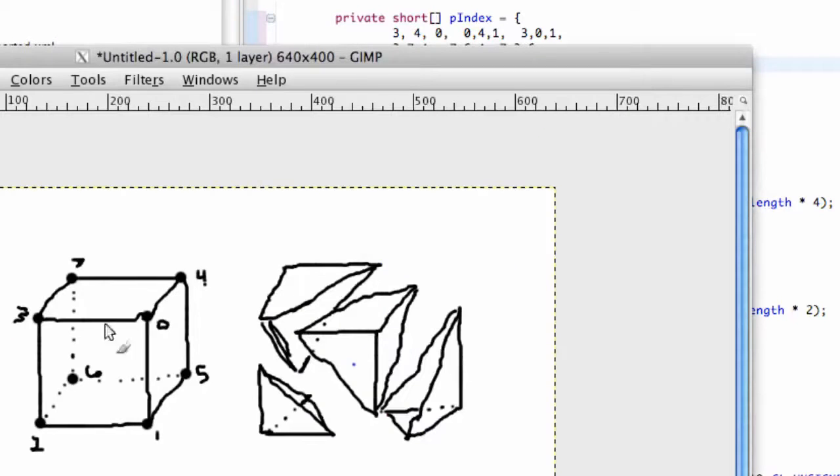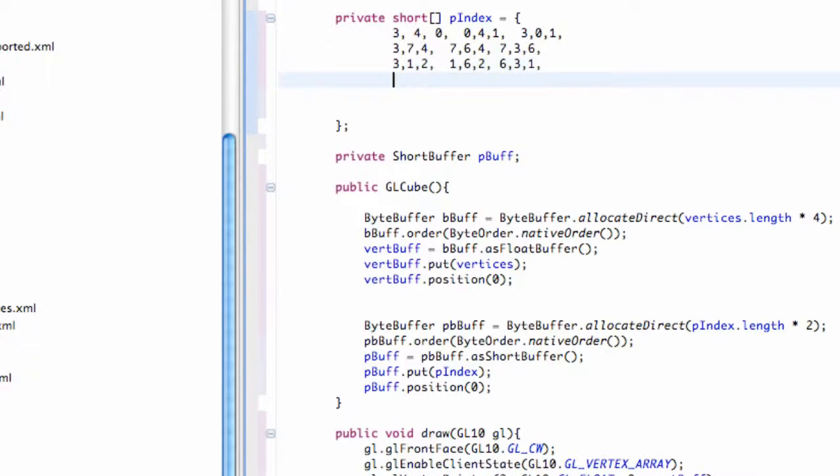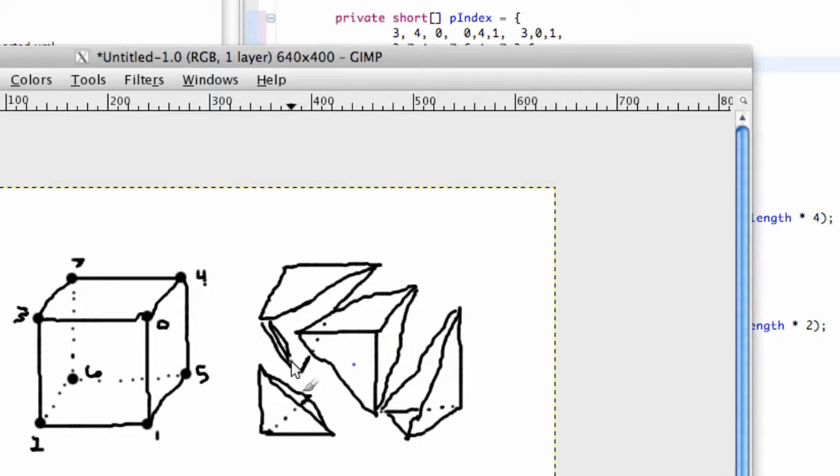We're almost done, guys. Don't worry about it. Then we also have to do this surface over here, so we're going to say 6, 3, 1. As you notice, it doesn't exactly matter which order we do the triangles. There are different combinations that will still be clockwise for that specific triangle, but you want to make sure we're going clockwise, and I'll show you why in a second.